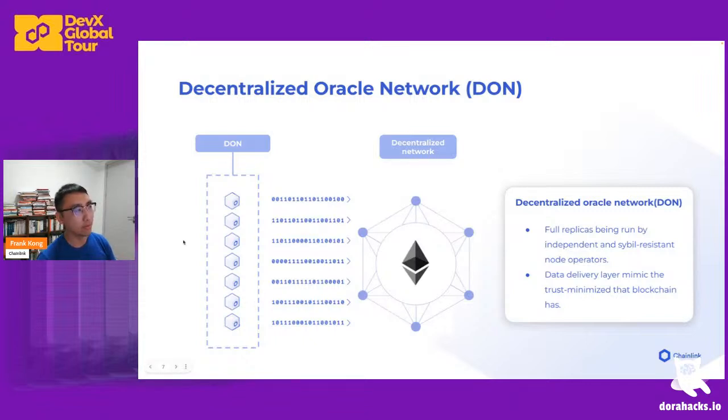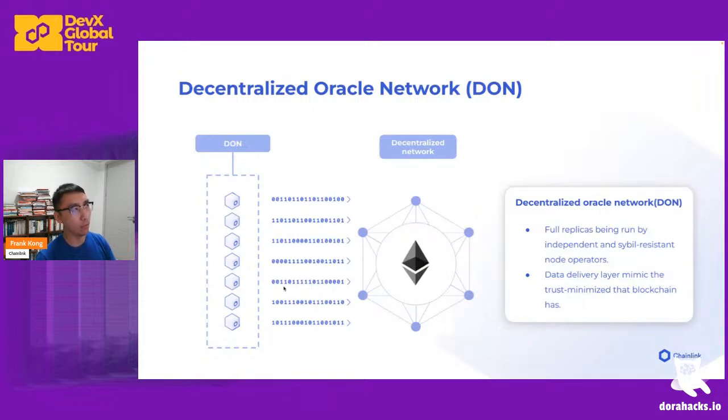And in the last step, this network will submit this final report back to the decentralized network. And on the decentralized network, like Ethereum, we can use the smart contract to do some verification of this report, to see if this result under this report is submitted by a correct node, a correct address. And if the necessary verification is done, and if this result is legal, this data can be saved on the smart contract. And your smart contract, I mean the consumer smart contract, is able to consume this kind of data from the Oracle smart contract.